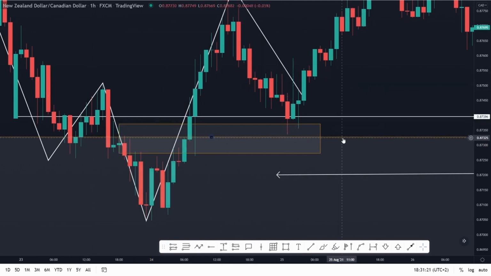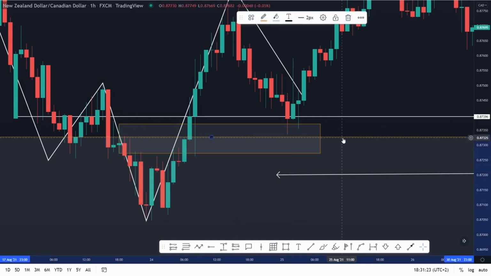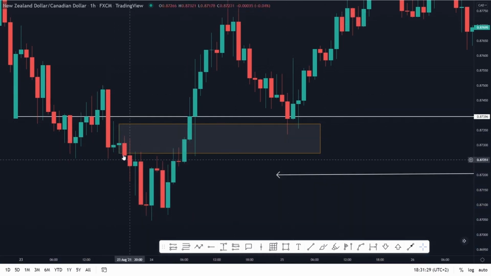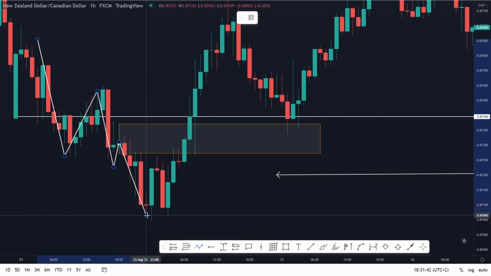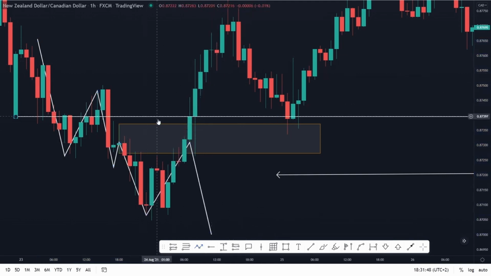Let me remove a couple more things to make this chart a little bit clearer. As you can see, we have this engulfing candle over here. Why am I using this one? Because the market was bearish, which made this zone bearish, but the market broke through it. It didn't come here and make something like this. So this zone will be tested in future.